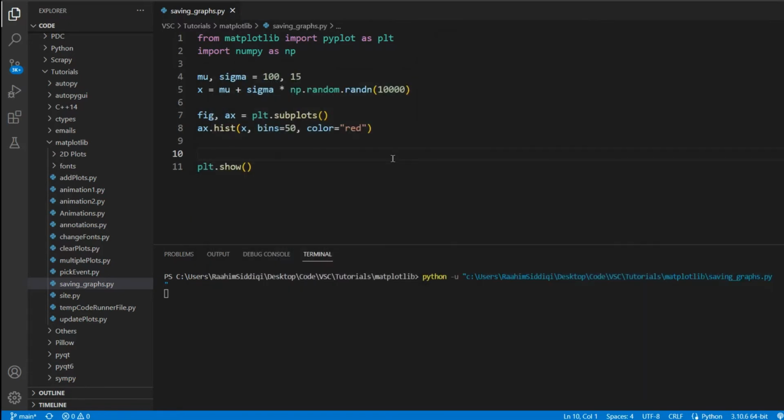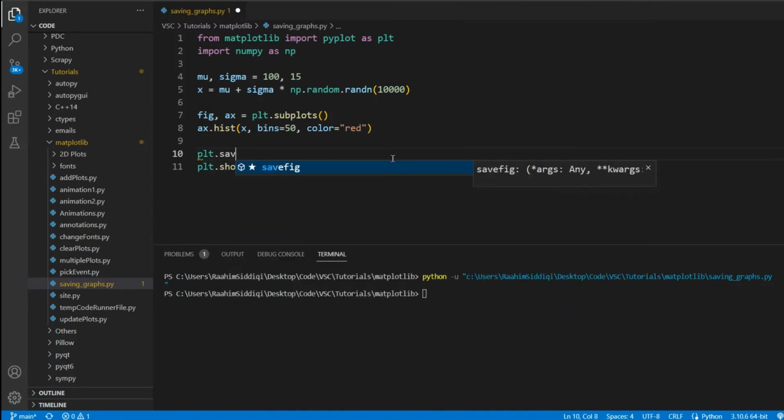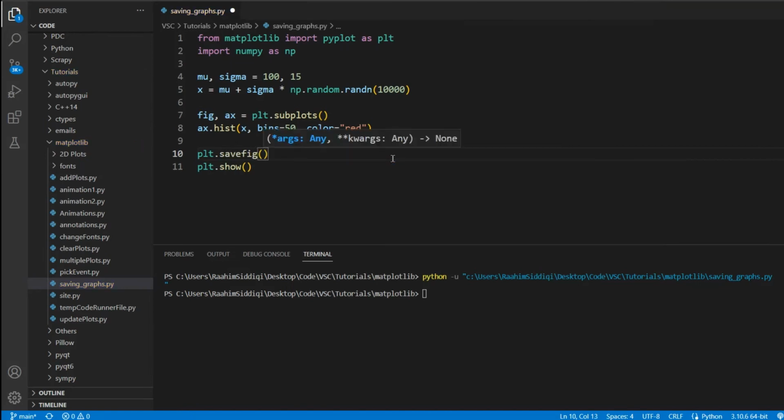That's really great. But what if we want to save our figure, our graph, through our code? Like you run a function and it's going to save our graph automatically. Now, this is actually very easy. All we need to do is use the plt.savefig function, okay? And this takes a single parameter. There is no separate function for PNG and JPG. It's the same function.